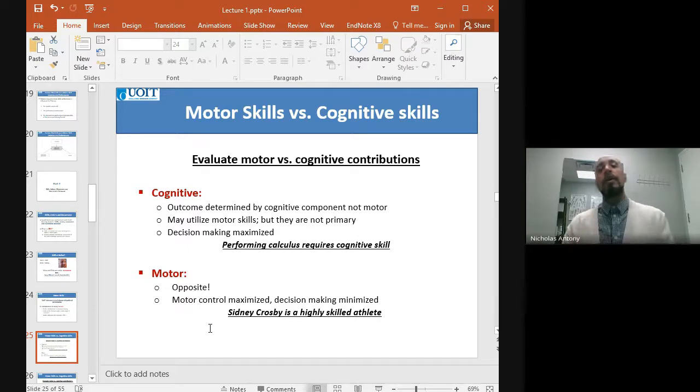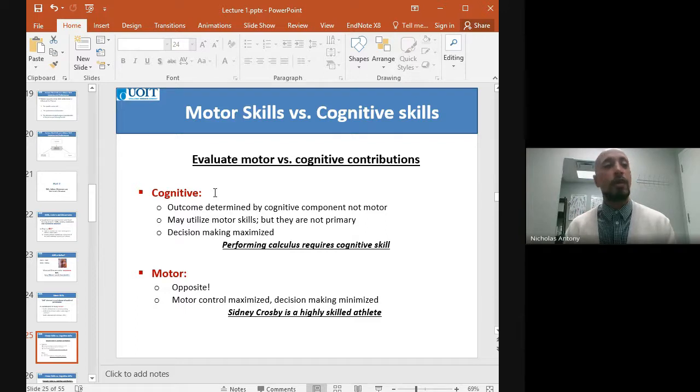Okay, but there's always going to be a cognitive aspect of a lot of the different motor skills that we are evaluating, or things that you do in your daily life. When we're talking about the difference between a motor skill versus a cognitive skill, a motor skill is the maximization of the movement. Sorry, the movement is the main focus, whereas the decision making is minimalized. So in sports, all the different sports that we're going to talk about, there's a cognitive component, right? You got to think about what you're doing, but it is the movements of the body that is the main focus. Whereas think about doing arithmetic and calculus or physics or stats or whatever math classes.